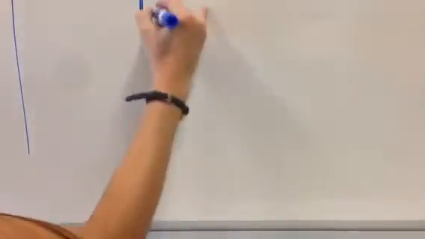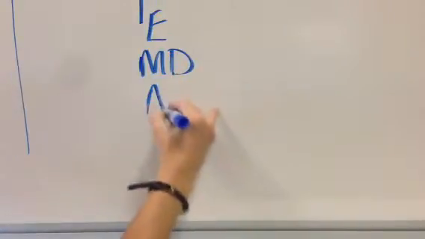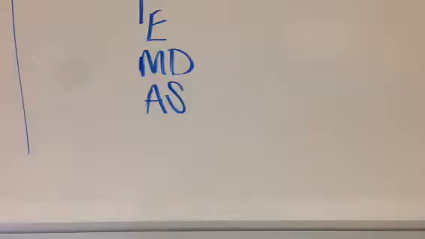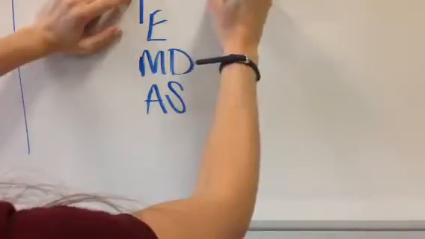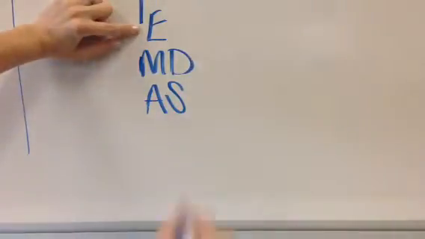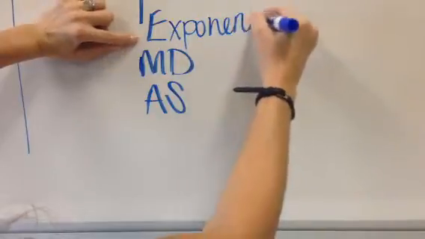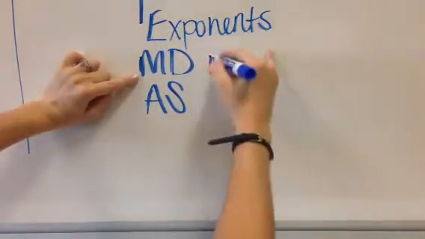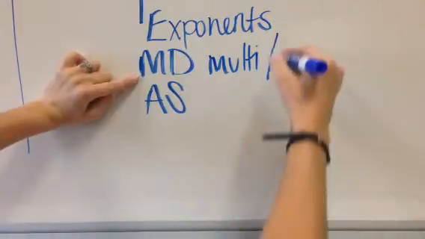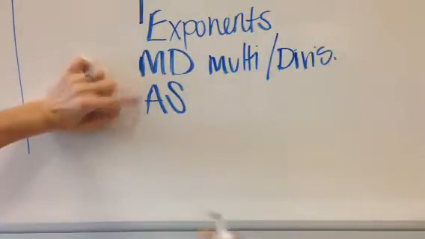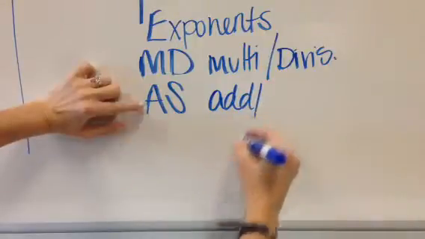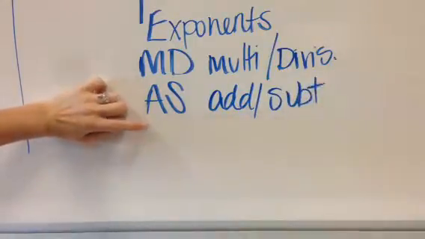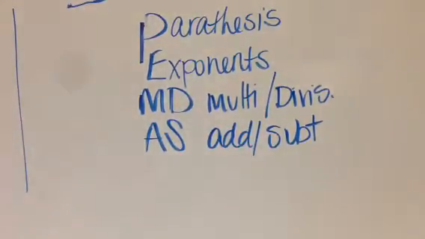Many of you have heard of the acronym PEMDAS. P-E-M-D-A-S. PEMDAS. This is the order in which you solve your problems. P stands for parentheses. The E stands for exponents. The M stands for multiplication, and the D stands for division. The A stands for addition. The S stands for subtraction. Most of you know this already, but I just wanted to give you a quick reminder of that.